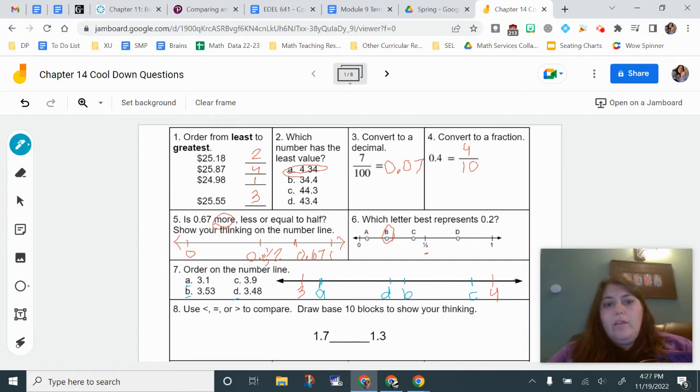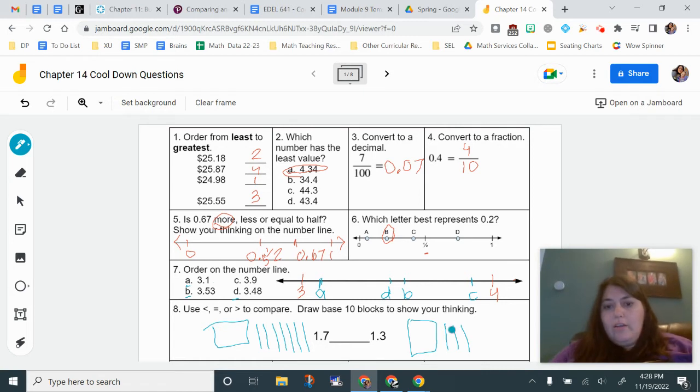Number 8, using less than, equal to, or greater than to compare and drawing the base 10 blocks. Okay, so they both have the same number of wholes. So we saw in our reading that we could use those base 10 blocks to show one whole, and then 7/10 we're going to show those long skinny sticks. I like to draw them differently. I like to draw my long skinny pieces as just a line. I think it helps kids to have a totally different motor plan for how they draw their tenths and hundredths, or even when they're younger and drawing tens and ones. It really helps instead of it all becoming rectangles.